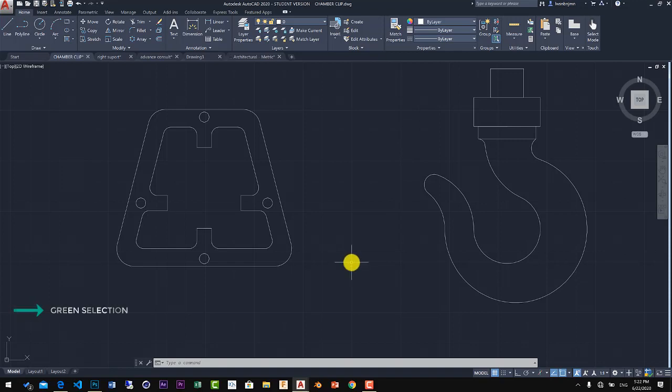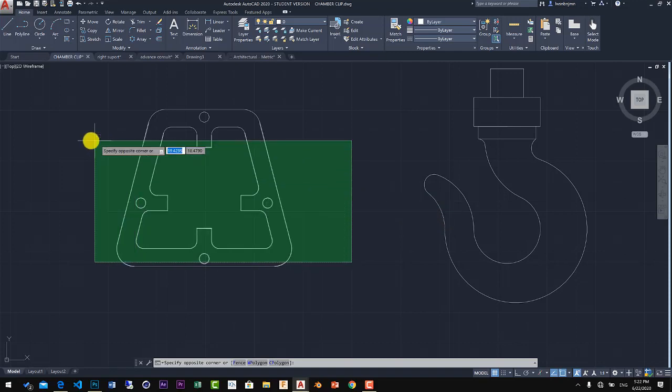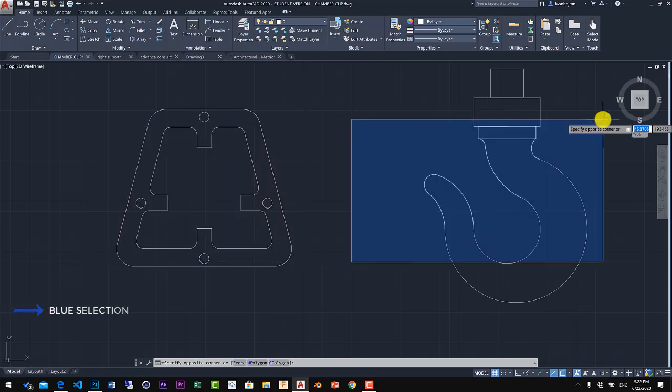For you to open a window selection and select with the green background or with a green area, you click to specify your first point, and you drag your mouse to your left like this. For you to draw a blue selection window, you drag to the right.